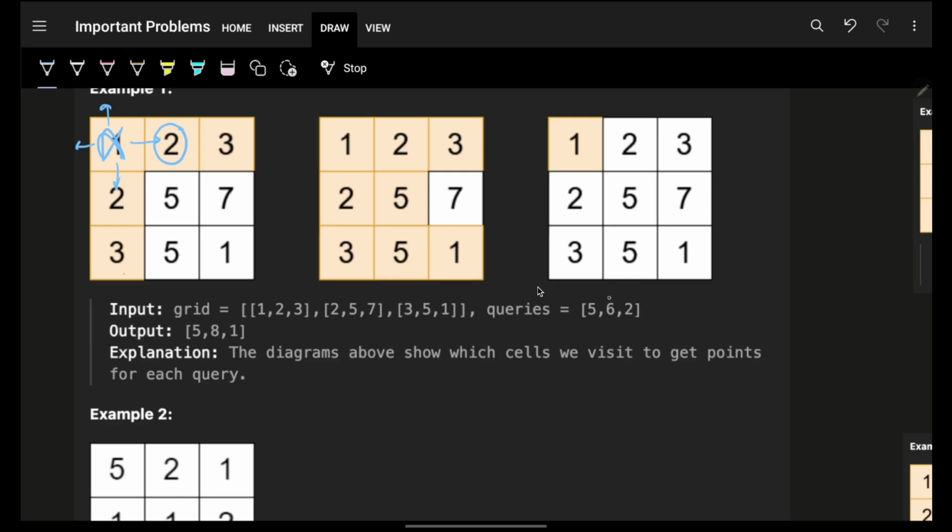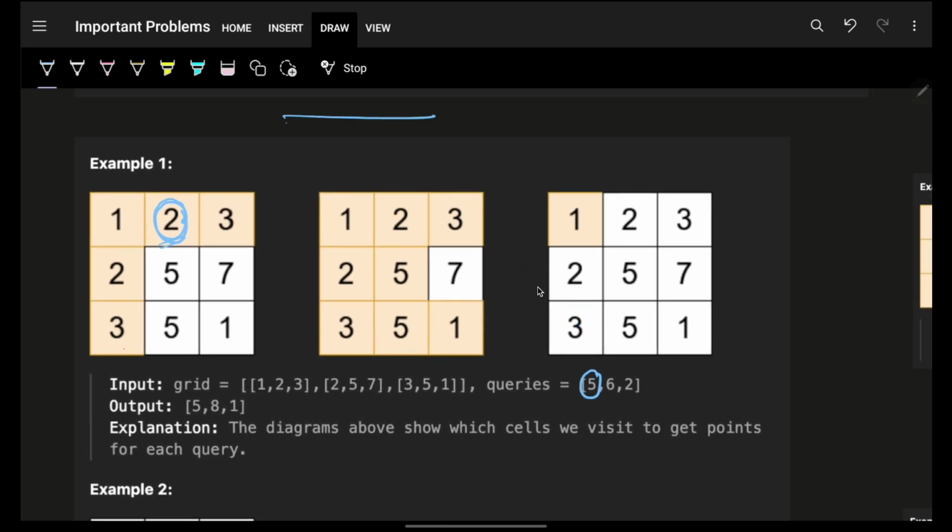This is exactly what we did: we went to each individual query and then ran a simple BFS, considering whether I would be able to go to the neighbor. So how a simple BFS would look here is that you will take a queue. In the queue, you will simply put 1, the first topmost leftmost cell. Then when this is removed, I'll go and visit the neighbors 2 and 2, this 2 and this 2.